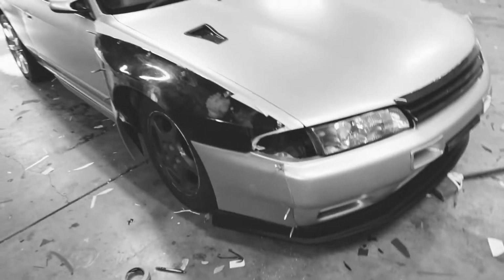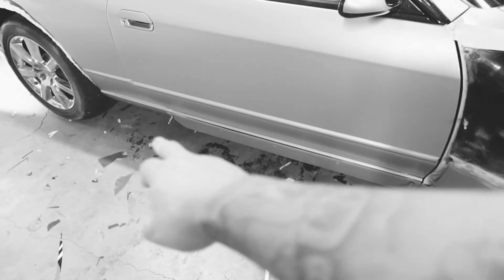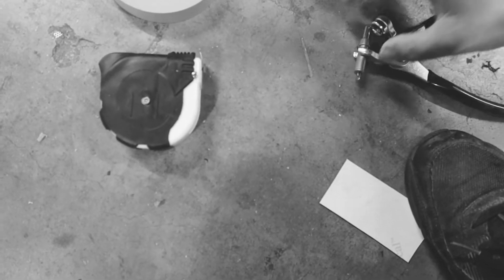So now I have the front fender flares on, the front bumper extensions, and the side skirts are held on by Clico pins. And for those of you who do not know what a Clico pin is, it essentially holds the kit in place while you're aligning it, and it really helps out. It's a big helpful tool to have. The good thing about it is that you could drill a tiny hole in the meantime, so that way if you mess up or you gotta move it a little bit up or a little bit down, you can drill another small little hole. And once you go to drill the bigger hole, then you're good.